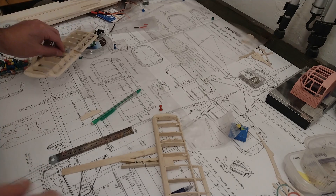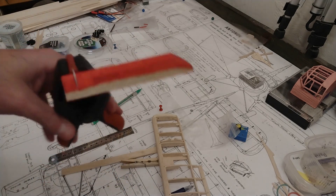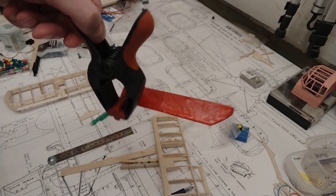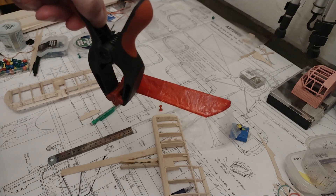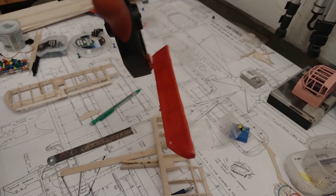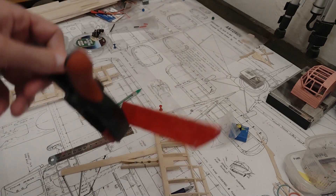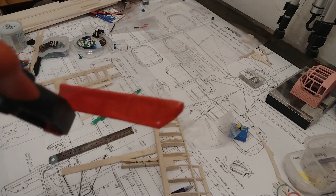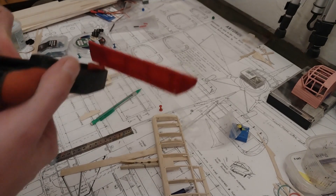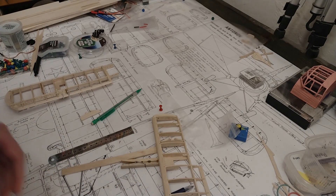I've also progressed on the aileron front a little bit more — here's the other aileron, and I've started to do the tissue. It's still a little bit wet. I do it with a water and glue mix, aiming for a 50% mix. There are still three more ailerons to do so I'll keep that progressing. I do the tissue covering at the same time because I don't like it, so I split it up a little bit — that one is still drying, I need to put it aside.